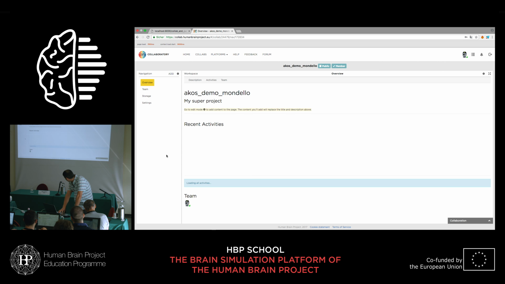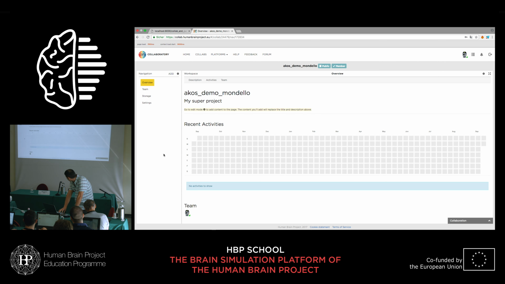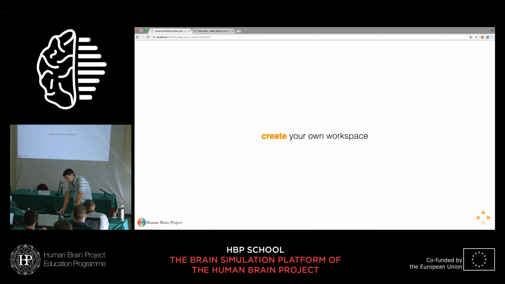And my workspace is created and it's initialized with a couple of applications right from the start. So in the navigation item you see 4 entries, and the overview is a kind of a dashboard of recent activities, who did what, who are the team members, and so on and so on. So this is how you create your own workspace.